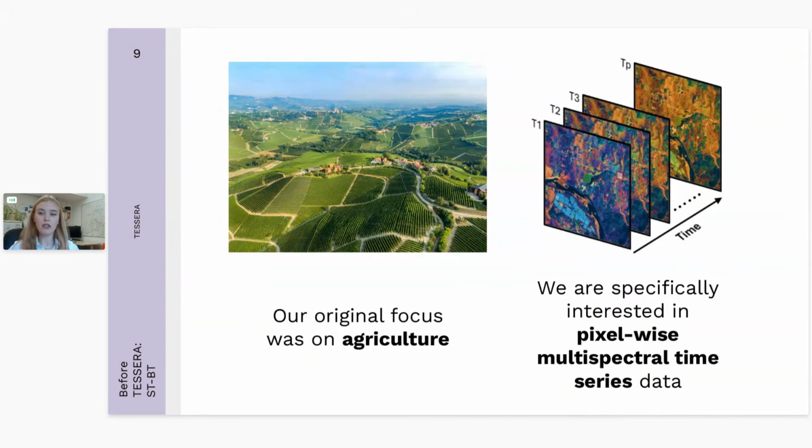So my focus early on in my PhD was to develop a method that would be more useful for the agricultural space. And for this reason, I was specifically interested in pixel-wise multispectral time series data. What this means, and the inherent belief behind this, and this is maybe one of the most important contributions that I can give you in this talk, is that there's an inherent belief that the temporal evolution of spectra is the most important component of this publicly available satellite data.